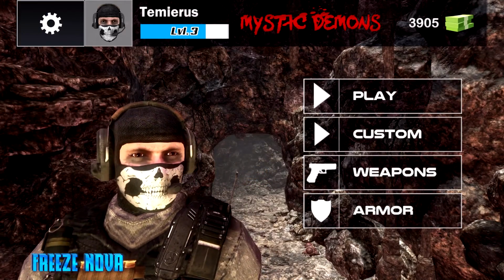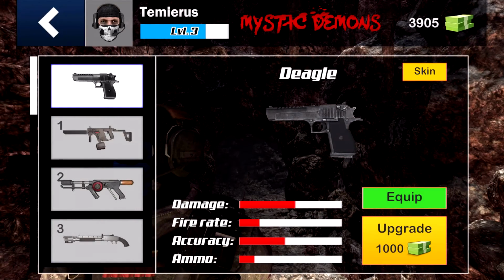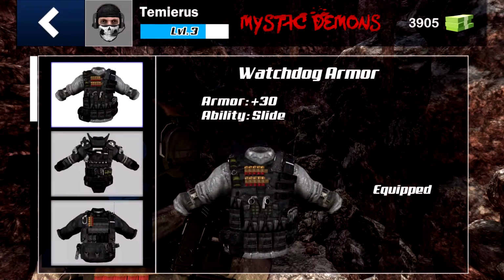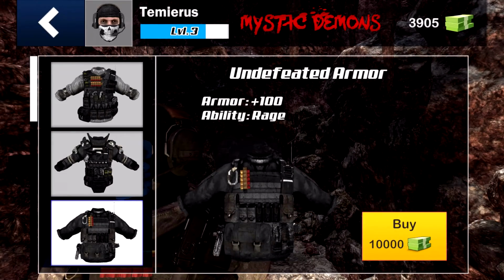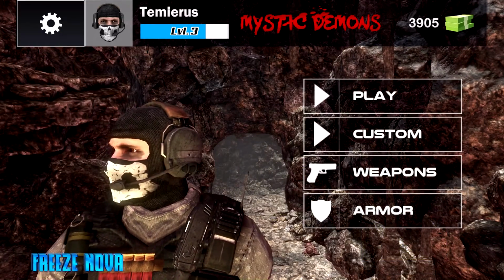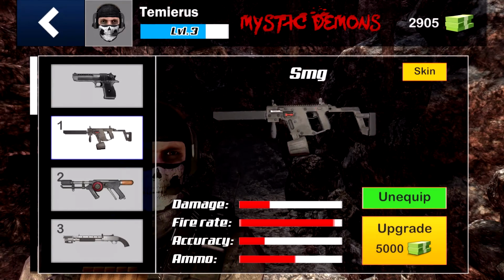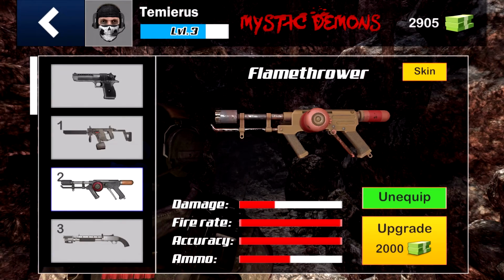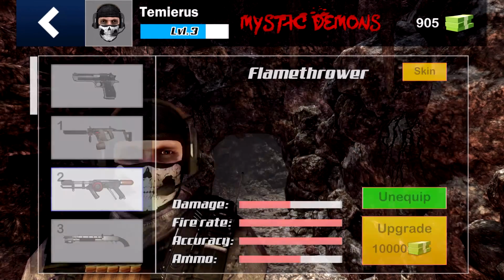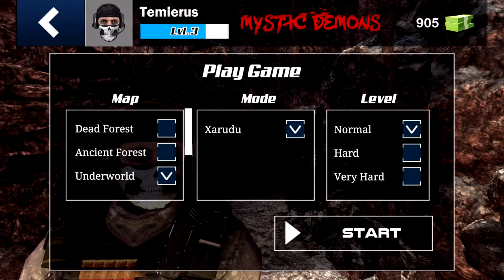I don't know. Tell you what, this is what we're gonna do. Actually, no, we are going to go back. Go to the armor. We can't get any. Never mind. Go back. Go to the weapons. Upgrade. And upgrade. Okay. And let's see what happens on this Zardu thing.